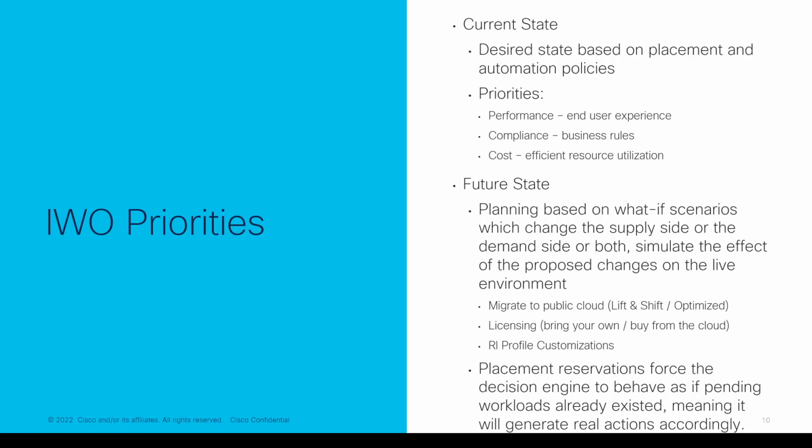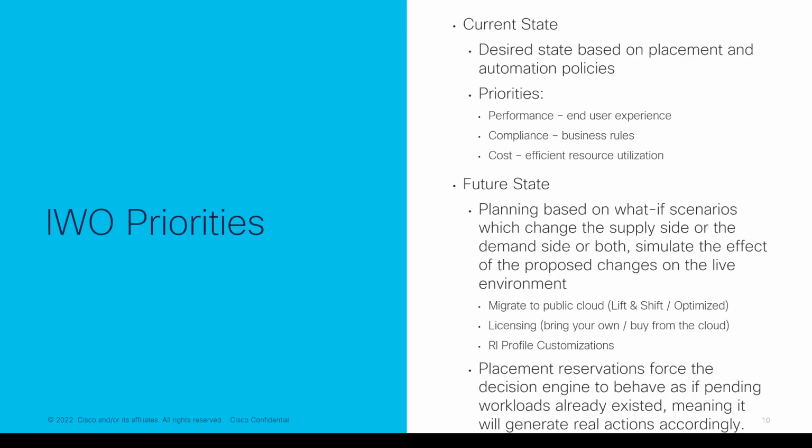So specifically with regards to private cloud, this will help you answer different types of questions. For example, what if I added 3 new hosts or removed 3 hosts from my compute cluster? How would this impact VM performance, compliance, and cost? Will adding new hosts increase performance or only increase cost? Will all workloads be able to take advantage of new hosts based on current business policy rules that are set up? What will it cost me, and how do I get the biggest return on investment by ensuring healthy utilization of all my hosts?